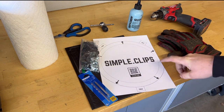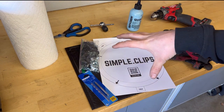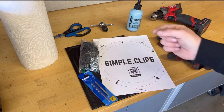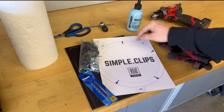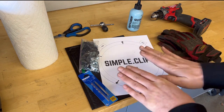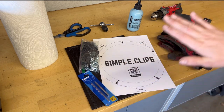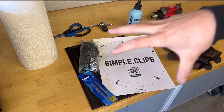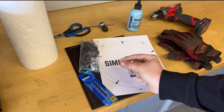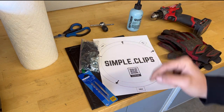Something I like about my template is whenever you cut this thing out and you lay it on the wheel, it's easy to get it centered because of the different tabs here. And also, you can mark exactly where you need to drill the hole without trying to push the template down to the contour of the wheel, because the wheel kind of goes down a little bit. So with the paper templates, when you're trying to push down, and then if you have a hole that you're trying to make a mark through, then it's really hard to get it accurate.